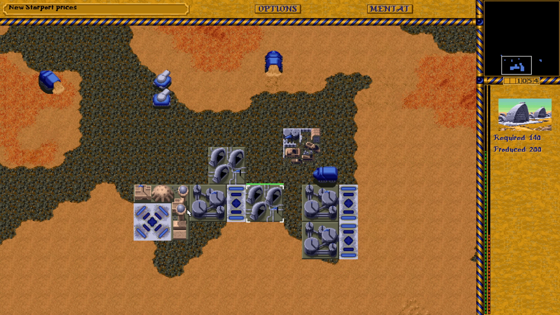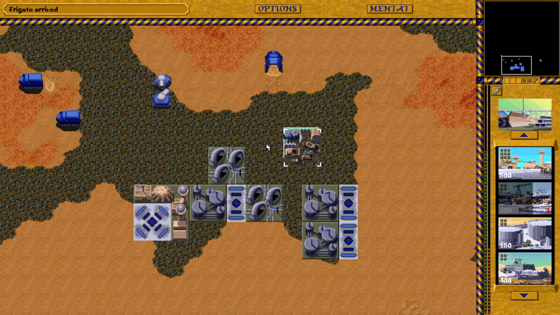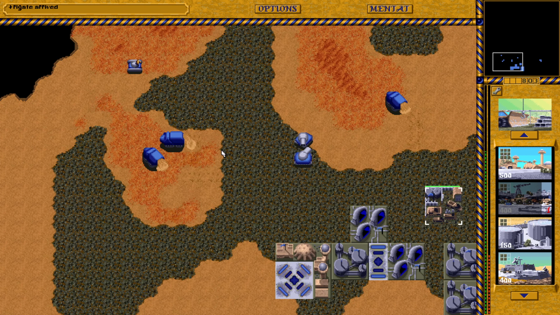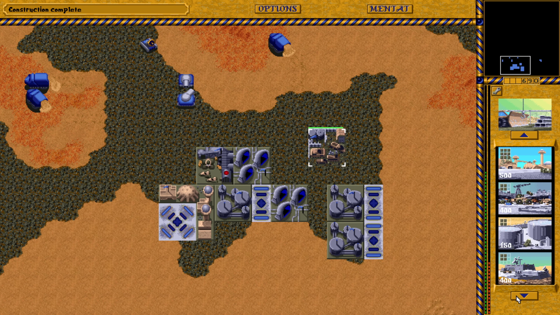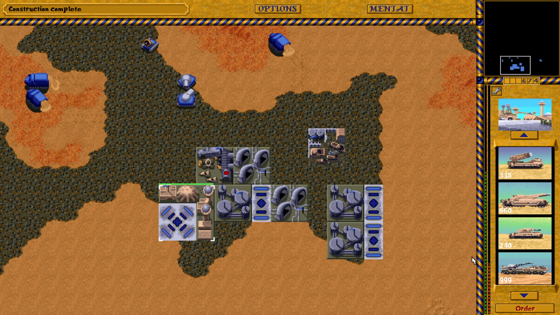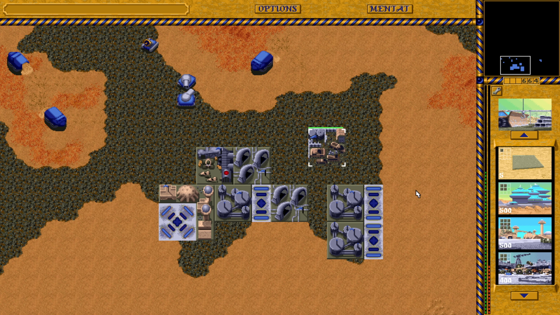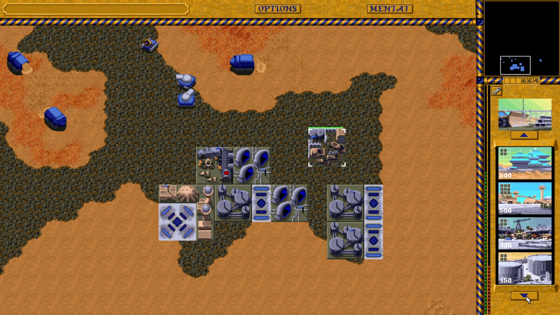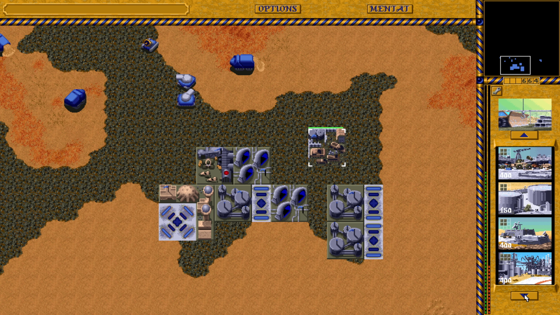Sonic power. Yeah, it's quite good. I may want to repair my stuff. I've got 2 sonic tanks and 4 siege tanks. How does it look like? Still expensive. 800, no thank you. Trying to think. What do I want? Oh, radar. Definitely a radar.